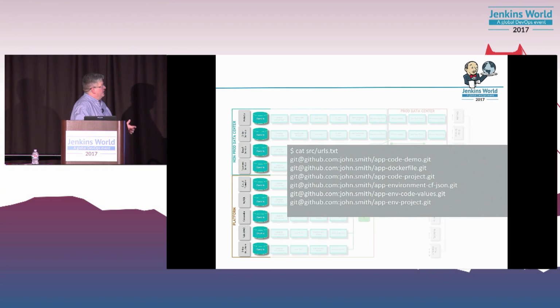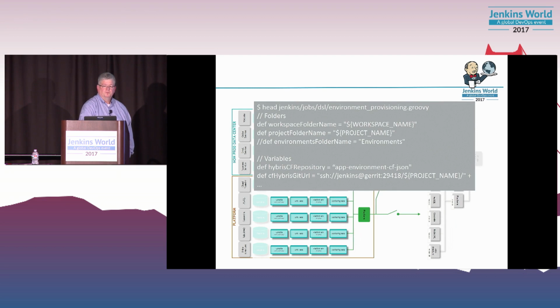So a little closer look at the URLs.txt. It's just a listing of the GitHub repositories that we want to pull down. So we can see there in this particular example it was 6. In the other example that I brought in, which was part of our Java Spring application, it brought in 5. And then the cartridge loader will go through all the Groovy files and start setting up the CI/CD pipelines that support the application as well as the jobs.